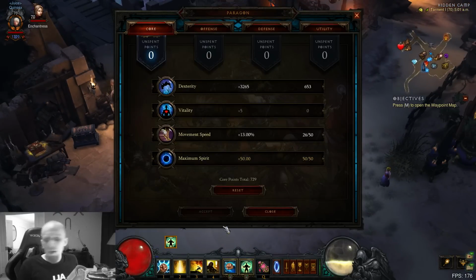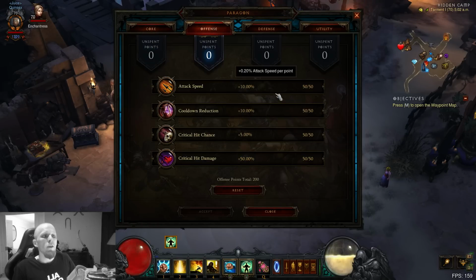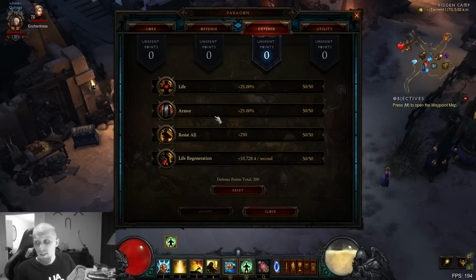Let's keep going. Paragon Points, maximum Spirit, boys. It gives you damage. It's the absolute priority for Paragon Points. Then you're going to want to cap out your movement speed to 25%. I have 12 movement speed on my boots, so I put 13 in Paragons. The rest goes into Dexterity. Then you're going to want to go attack speed, cooldown reduction, probably. Hopefully you're higher than Paragon level 400 or whatever. Then crit chance, crit damage, aura resist, armor, life percent, life regen.